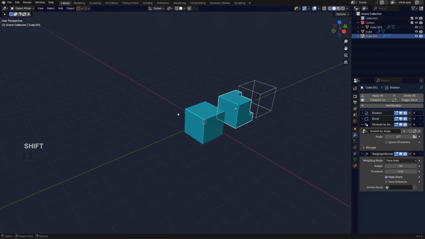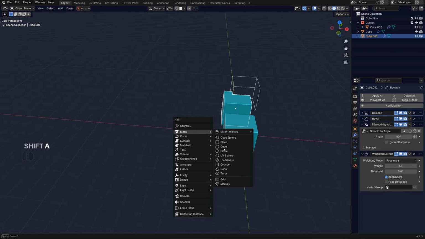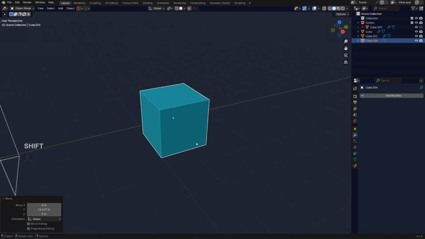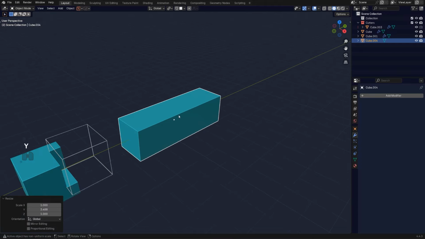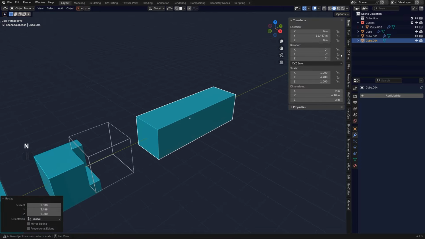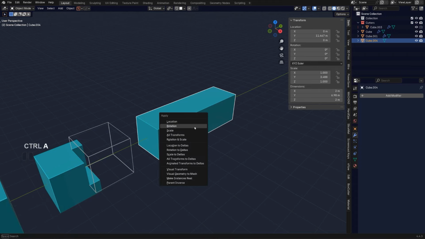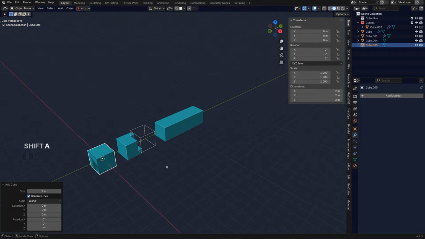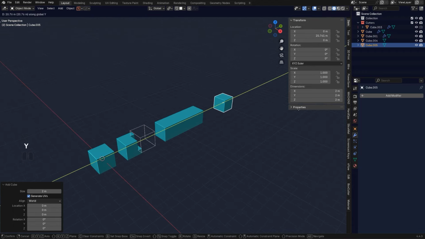Another problem is that, let's say you are running a cube, or a model in solid view, in object view, and you want to scale it, and then you want to work on this object, right? Your scale is gonna be all messed up. It's gonna be non-uniform. So you're gonna have to go to Control A, apply scale every time you're gonna do something like this. Whereas when you're working again with add-ons, this thing is done automatically.